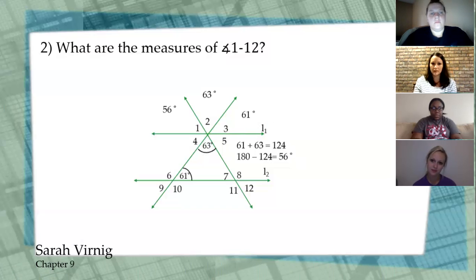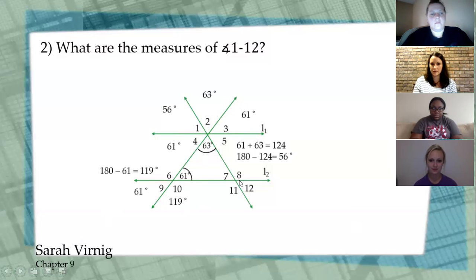Now knowing that angle 3 is 61, we know that angle 4 is 61 degrees. So you can kind of see a pattern here as we're doing this top half of how to solve the angles. So we notice right here, if this is 61, angle 9 is going to be 61. And to get the difference from that, we're going to subtract 61 from 180 to get 119. If angle 6 is 119, angle 10 will be 119.